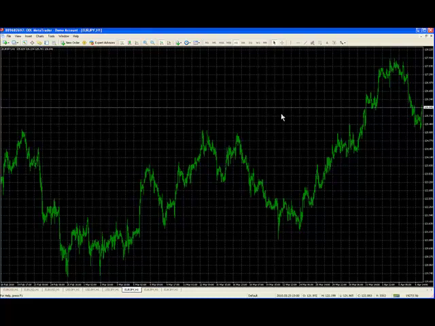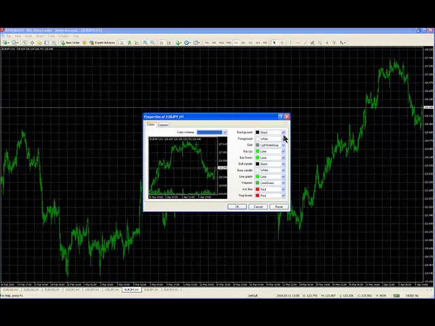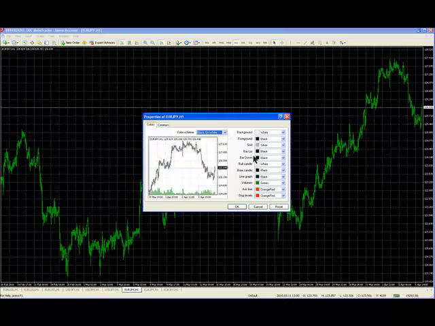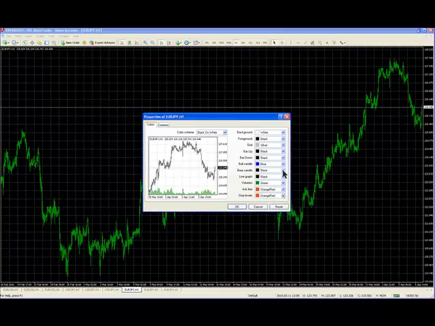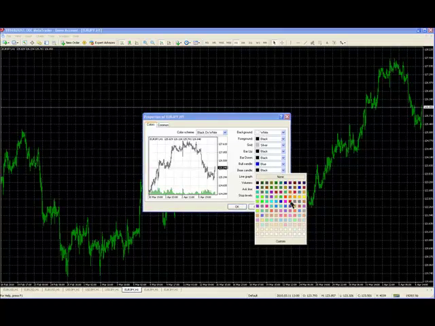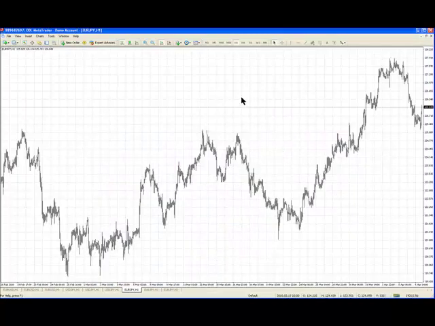So the first thing I want to do is format this chart into candlesticks and with a white background. How I do that is I right click on my chart, go to properties, and then set the colors the way I want them. So I'll start with black on white, and we're going to be using a candlestick chart. The up candles, the bull candles, will be blue, and the down candles, which are the bear ones, will be red. I think all the rest are pretty okay. And all right, already we've got the correct colors.